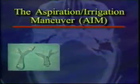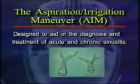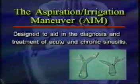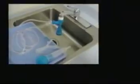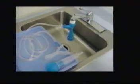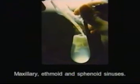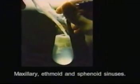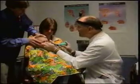The aspiration irrigation maneuver is designed to aid in the diagnosis and treatment of acute and chronic sinusitis. Unlike the displacement maneuver, PRETS, the aspiration irrigation maneuver works with Bernoulli's principle and the Venturi effect to physically remove the contents of the maxillary, ethmoid, and sphenoid sinuses. It also offers the advantage of keeping the child in the mother's arms.